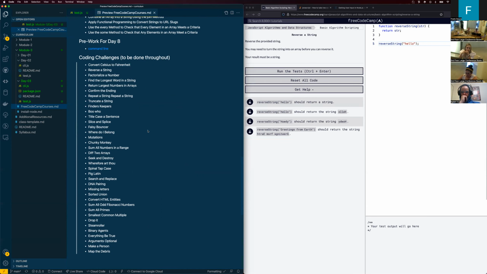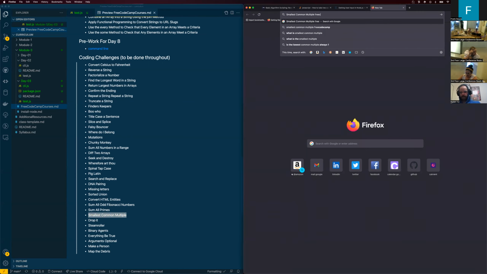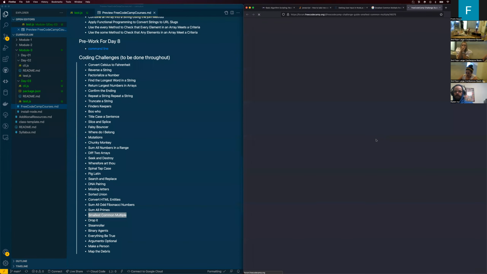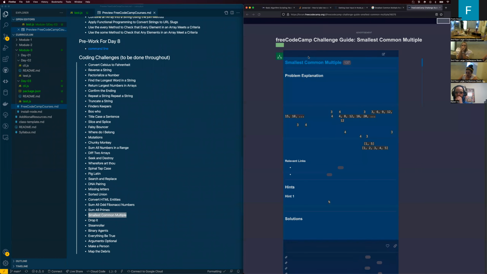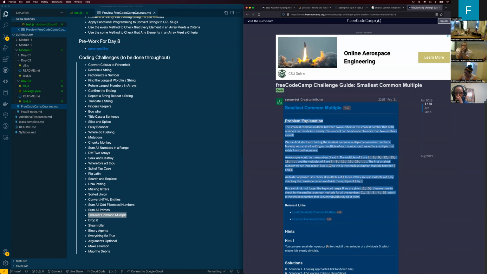For instance, we'll search smallest common multiple Free Code Camp. There will usually be a link, but look at the problem explanation, try to solve it, and don't look at the solutions while you're doing it. Challenge yourself to stumble across it.